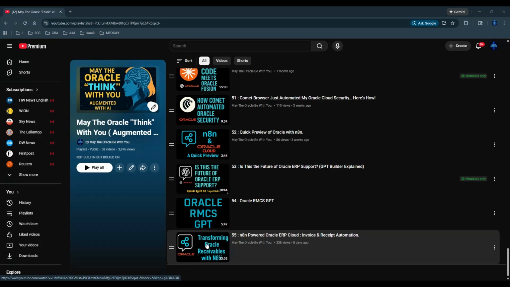Now, as you know, there are three ways you can implement N8N. One is completely local on your machine, but that needs Docker and everything, and it's not very efficient. Basically it doesn't give you all the options. The second one is through a company called Hostinger, where they host N8N for you, and you get it at a little cheaper price. That is what I had done.